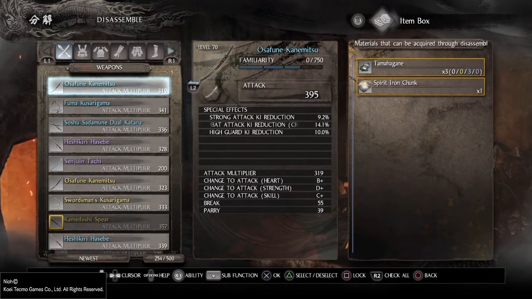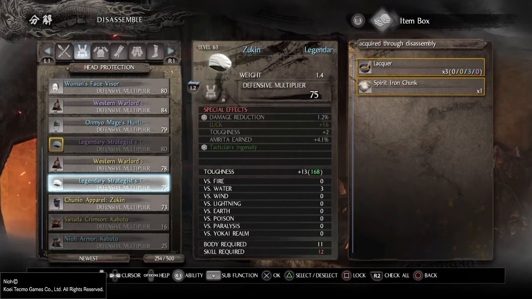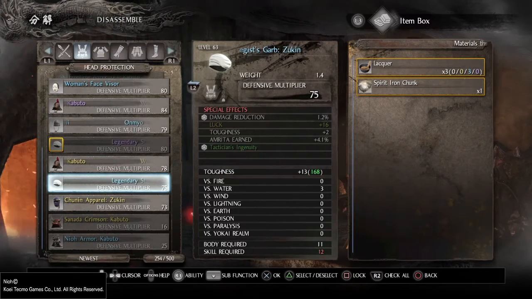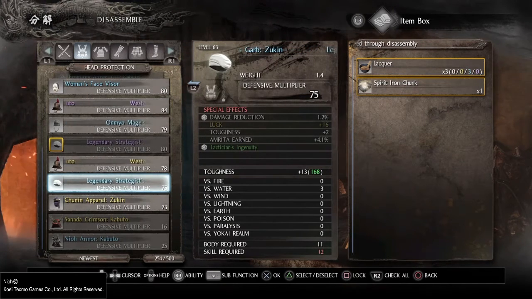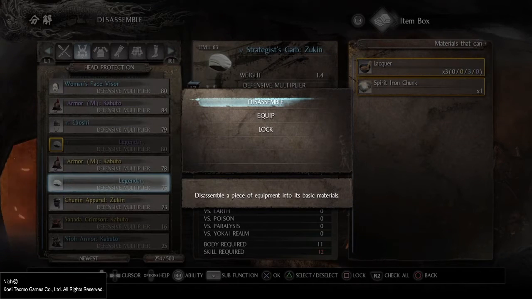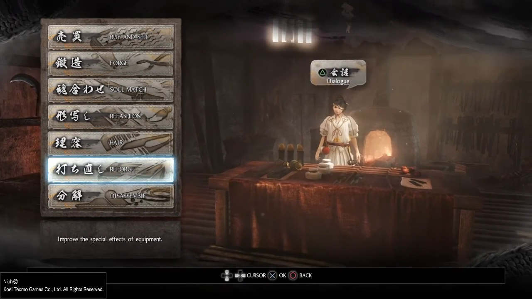Now, the disassemble. This one can be helpful if you're looking for quick materials. Obviously, we go down to like a 63. You see on the right materials that can be acquired through disassembly, and you'll see at the top, liqueur. The first one that's white is the regular one. Green is a little better. Blue is a little better, and ultimately purple is the best. As on that, you can see that I would obtain 3 of the second tier of best right before purple, just by getting this, and you would get a spirit iron chunk for more of your reforging. That is something that's helpful. It's a good little thing to do while you're playing this game.